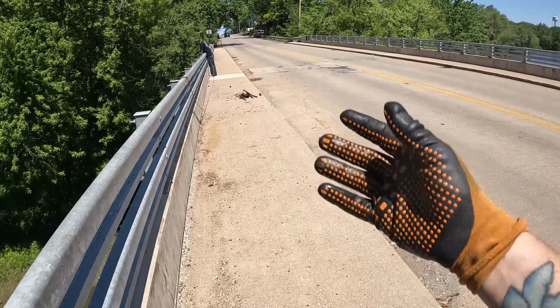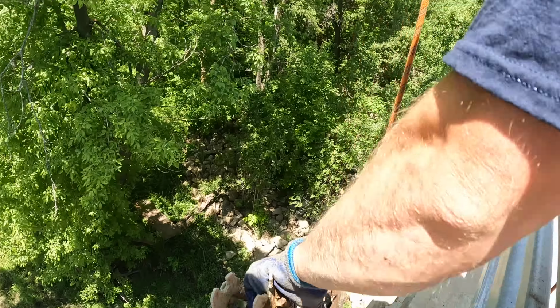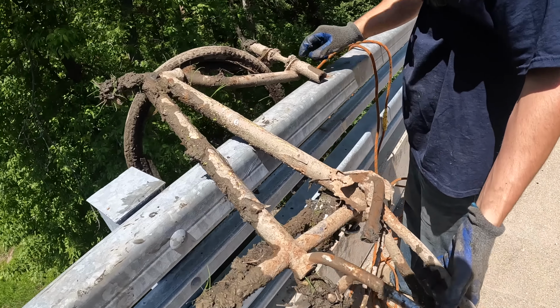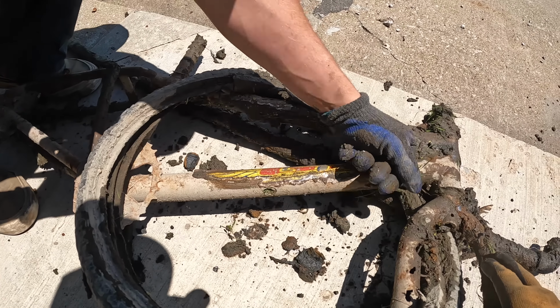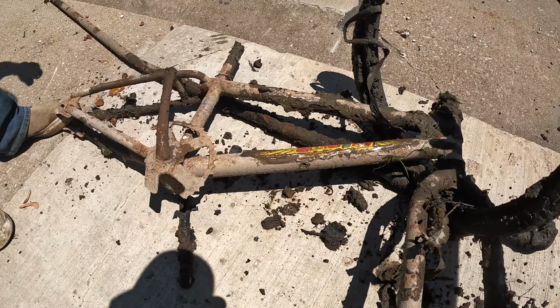All right, guys, so Danny found a surface find over here. He's gonna go ahead and pull this up so we can get it out of the water. Oh, yeah. Another bicycle out of the water today, guys. Small bicycle, and it has pegs on it. I thought that was scooter handlebars. That's a Haro, bro. Is that seriously a Haro? GT. No way, GT. Too bad it's all broken, man. That would have been worth some money.